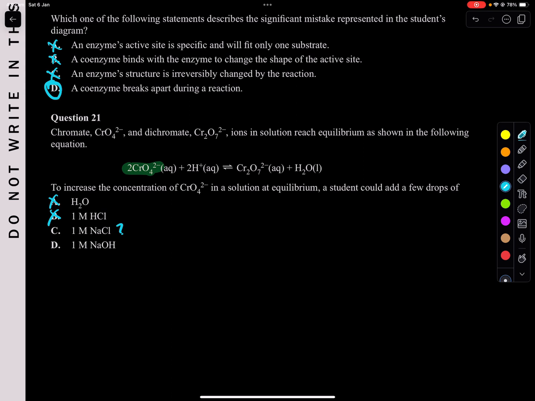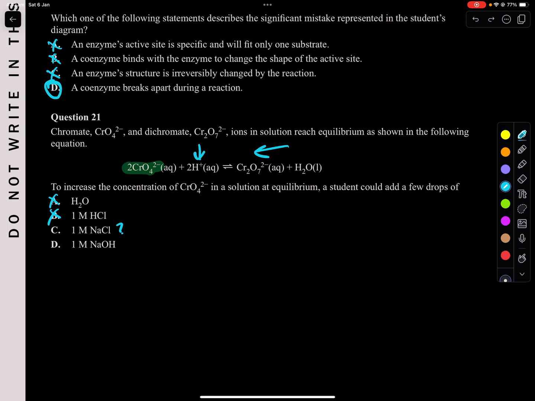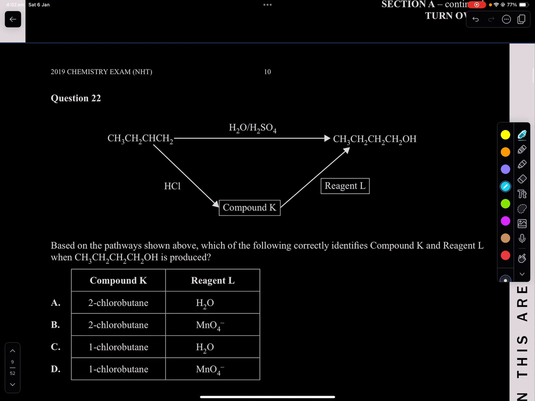NaOH. Now, you know sodium hydroxide is what? It is a strong base. So what does that do? If you mix a strong base, and remember, this is acidified, as you can see, that 2H+ is like acid. So if you're putting in a strong base, what's going to happen? It's going to decrease those H+ ions. If it decreases, the system is going to be like, wait, I need to increase that. So it's going to go to the left. If it goes to the left, it increases the concentration of CrO4 2-. So beautiful. 21 is D.